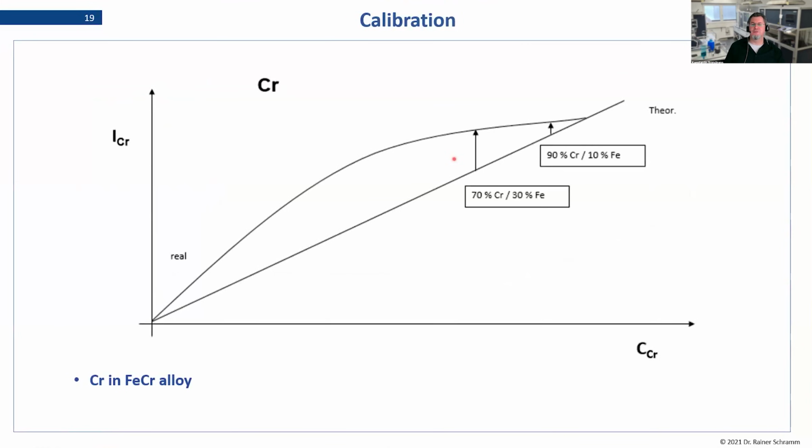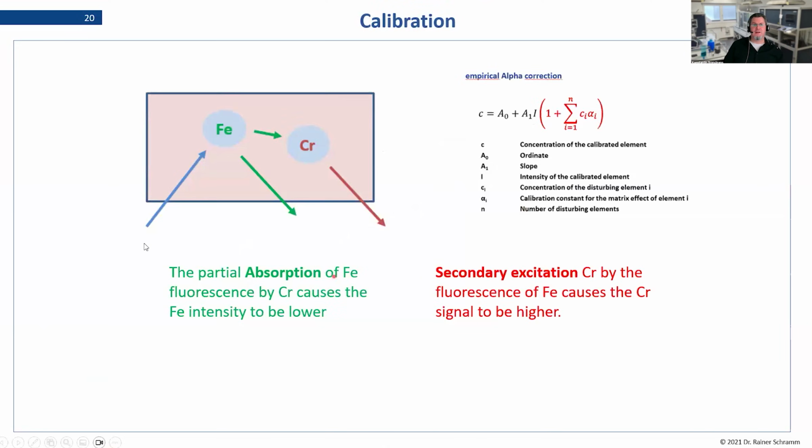And this comes down to an inter-element effect here, one that is very well known. In this case, it is if you have a mixture of chrome and iron, these being very similar energies, let's say, they kind of influence each other. And what happens is that if the iron inside your sample gets excited, you either get this as an iron energy that you can measure, or on the way out, it cross-excites chromium, which means the iron signal gets absorbed and the chromium signal gets enhanced. You find more of it because of the secondary excitation inside the sample.